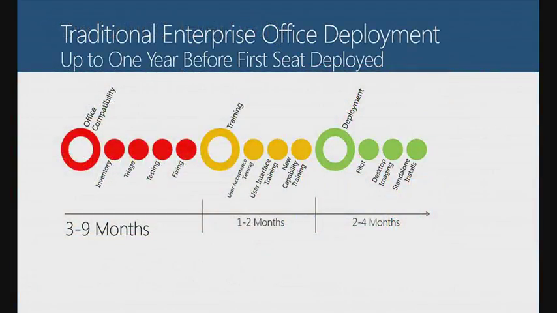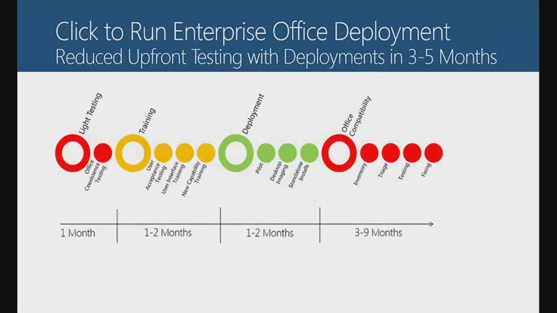So what we're trying to do with all of this is basically say that between our telemetry investments and side-by-side and all these things that we're doing, we want to take that period that a lot of people spend enumerating all their apps, doing discovery, trying to test stuff, looking through all of what they have: the inventory, triage, testing, fixing, all of that process, and say, okay, don't worry about all that. Things are going to work natively anyway, and you don't have to worry about making sure that everything is completely compatible. You've tested all the million files that you have in your inventory. You can literally throw Office out there, the new version, because I've got the old version running alongside of it.